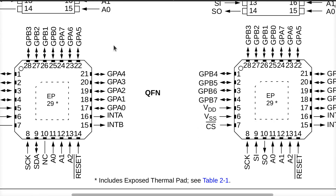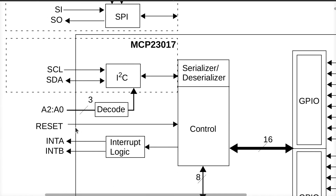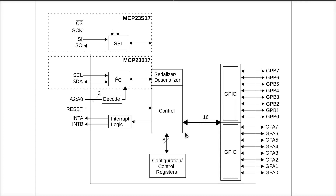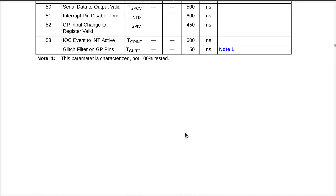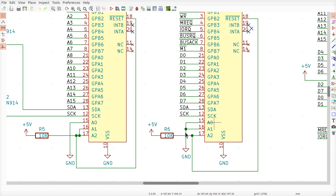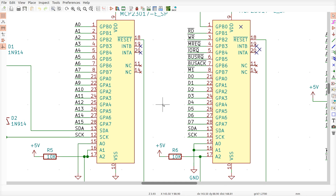It turns out they hired a different artist to draw another version who put the arrow pointing the right way — which is what it really is: an input to the chip. If I would have also looked at that diagram I would have known reset comes into the chip. I can show you four or five other places in this document that overwhelmingly suggest reset is in fact an input. And it even says somewhere that you must externally connect the reset signal.